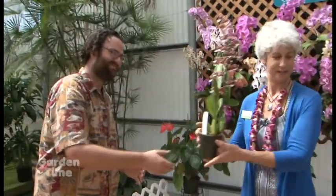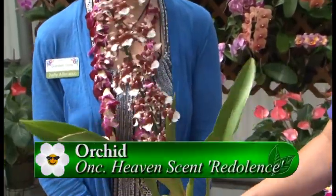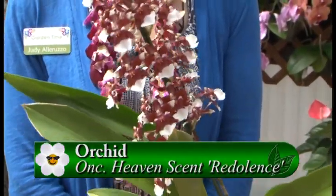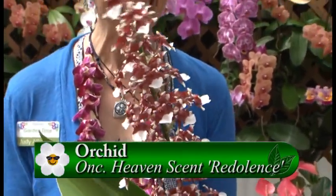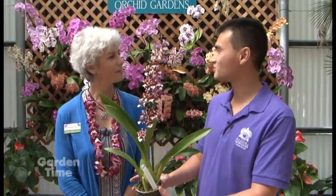Here's one of our more popular orchids — this is an Oncidium orchid called Heaven Scent. It's a chocolate orchid, so it actually smells like chocolate. We have a lot of visitors who come in asking where the chocolate orchid is — when they smell it, they instantly get hungry. For care, this one likes to be a little more moist. The growing media is a moss and bark mixture that retains more moisture. So instead of drying out completely, it likes to stay a little moist — water about once or twice a week. For light, it prefers intermediate to high light levels, but still filtered. A kitchen window with a curtain to block direct sunlight would be sufficient.